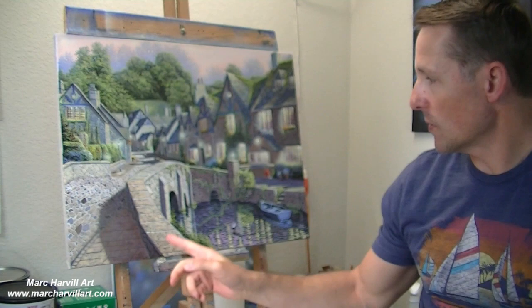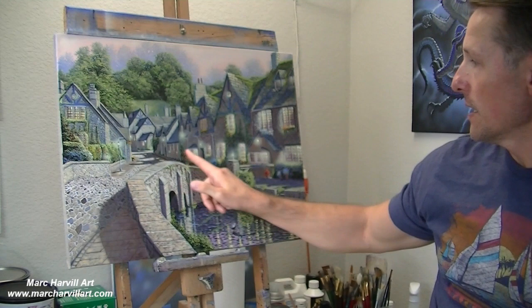In this particular tutorial, what I want to accomplish is laying in oils on top of my acrylic. So what I've done here is I've painted in this village scene. I'm going to call this painting Lamplight Village. I've got lots of little lamps and little lighting just kind of splattered through the village.